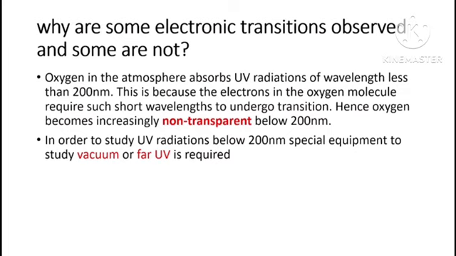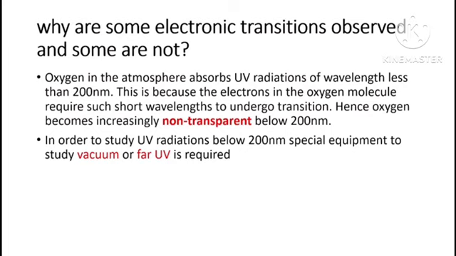For example, let's say I want to expose a radiation that has a wavelength of 150 nanometers to a particular sample. Don't forget oxygen is in the air, right? So wherever you go, unless you are working in vacuum, if you are working in an oxygen rich environment, a place where air can reach, it means that oxygen can also reach there. So before the radiation would travel through air and enter my sample, oxygen will end up absorbing the radiation before it even attempts to enter our sample.